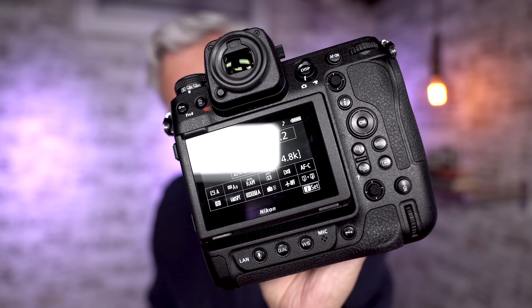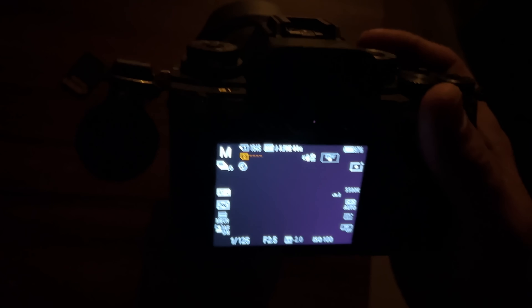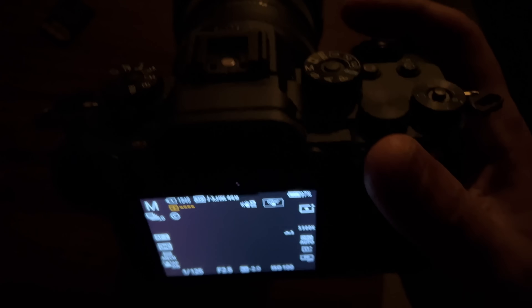Really look how many buttons there are — at some point you're going to forget where one of them is. With the Sony A1 you'd have to pull out your smartphone flashlight to find it. The fact that I can just light them all up is huge. The Canon R3 has some lighted buttons, but the button to activate it is hard to find in the dark, and not all the buttons actually light up. Nikon did it right.